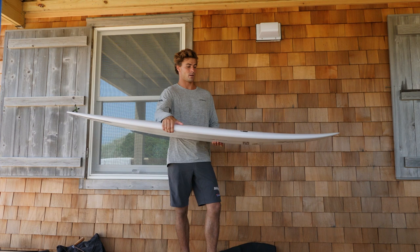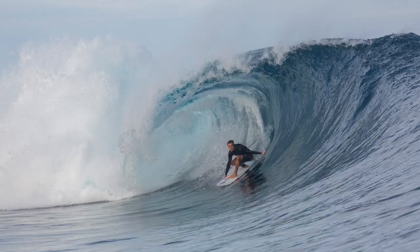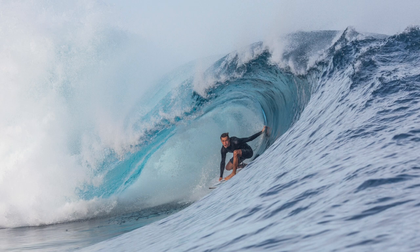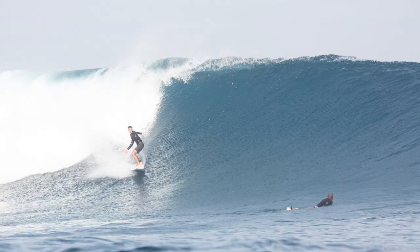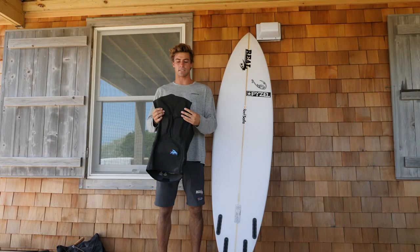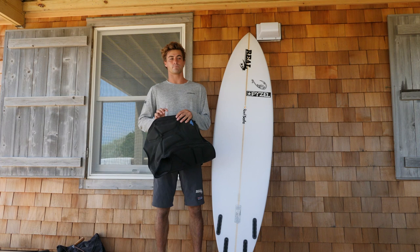You can maneuver it around in the barrel. It's super responsive for how big it is, and I got some of the best waves of my life on this board. I like to combine it with my Patagonia impact vest. It just gives you that little bit of impact protection and just the perfect amount of flotation that you need to boost your confidence a little bit. There were waves I went on that I probably would have pulled off on had I not had this vest on, so I'm so thankful for it.